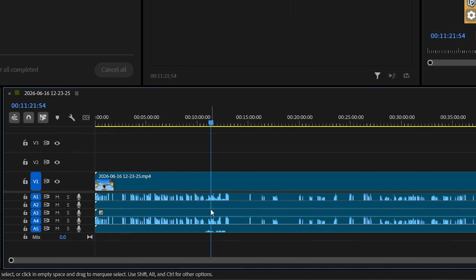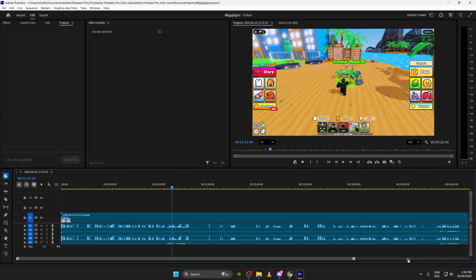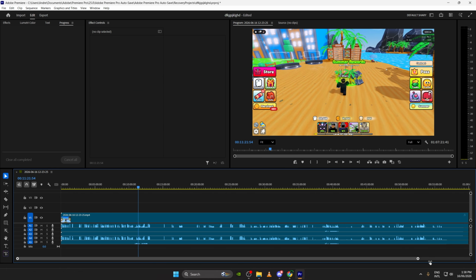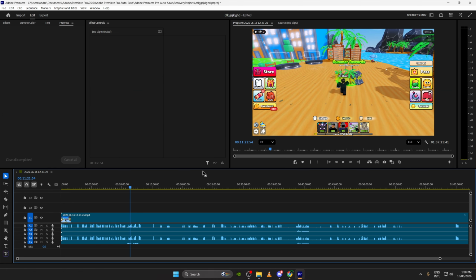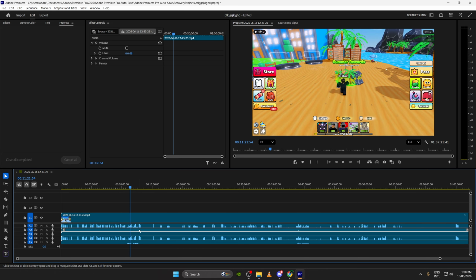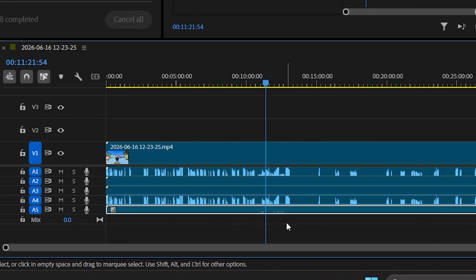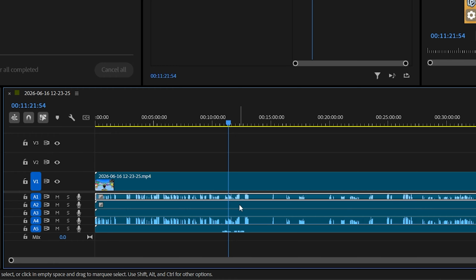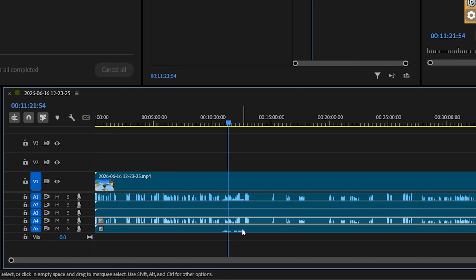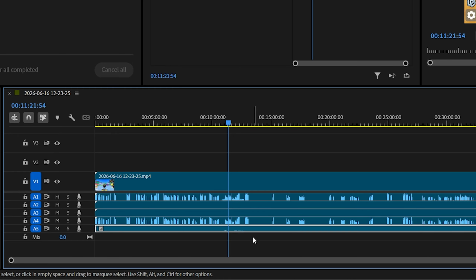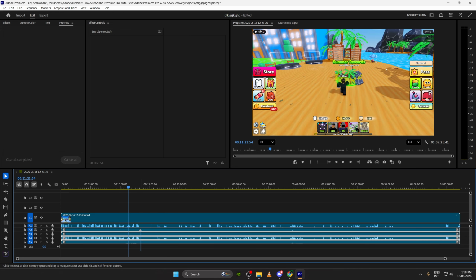But in most cases, I don't use the other tracks, only if someone's interrupting me or it sounds kind of garbage and I need only specific audio. Then I have to re-import the file, find the spot, and use the audio clip with the right track. This fourth one is just my microphone, everything that I'm saying, and the last one is all desktop audio. Just a reminder: first one is everything, this is game, this is Discord, this is just my microphone, and this is all desktop audio. If OBS ever glitches and doesn't capture one of these, just refer to the other one and see if that'll work. That's on rare occasions though.